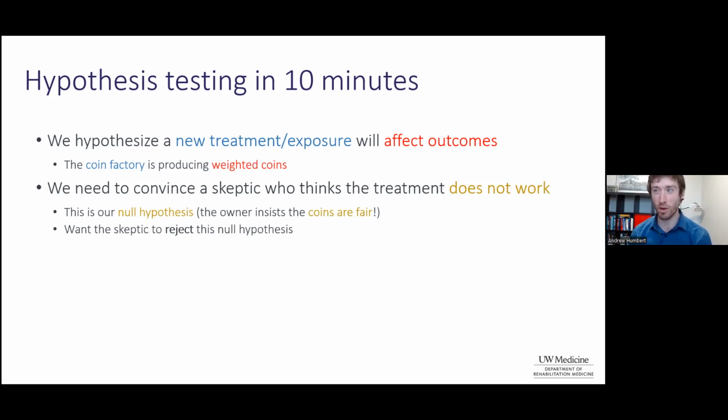I think this is a little backwards to the way we normally think about this, in that we often think our goal should be to prove the treatment works. But the way we're really trying to show a treatment works is by showing that it does not have no effect. It's an interesting way of framing statistics, in that we're not directly proving what we want, but trying to disprove what we don't want. But that's the way the theory and the data collection work. This is our best option. It's important to keep in mind that our end goal is to reject that null hypothesis, and therefore we can conclude the treatment works.